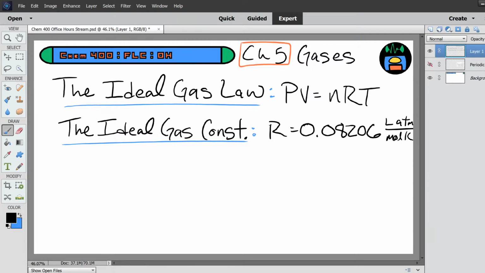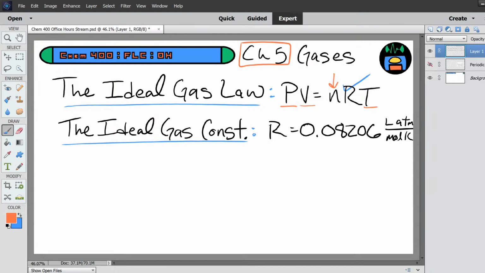You will always know R, right? You always have the value for R. It's a constant. And as a result, if you also know the pressure, volume, and temperature of a gas, then you can find the moles of gas. All right? And that is what gives us an entry into stoichiometry using these quantities of a gas, pressure, volume, temperature, in doing some stoichiometric calculations.